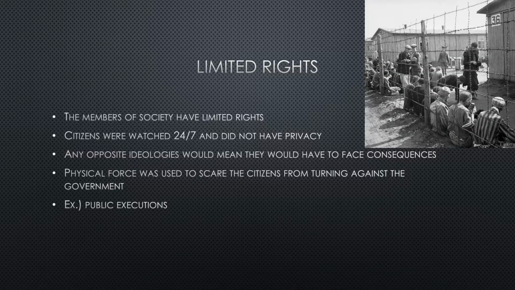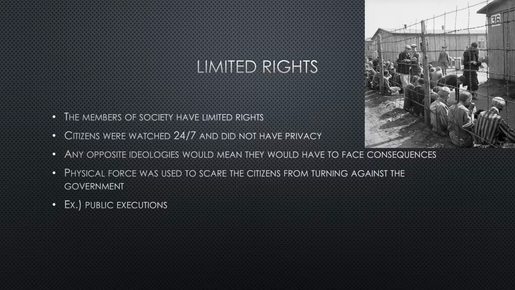Members of society in the novel 1984 and in Nazi Germany are given limited rights and are simply controlled by their respective governing bodies. In 1984, citizens have curfews, are watched 24/7 via telescreens, and cannot openly discuss their ideologies, or they would be subjected to thought crimes by the thought police.